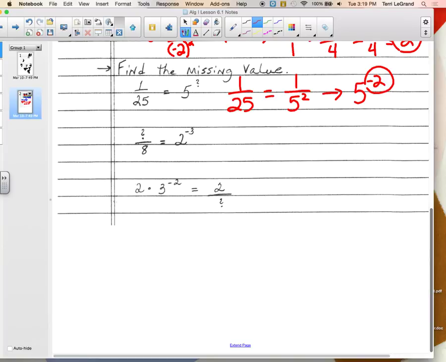So in our next one, we're going to take the 2 to the -3 power and say, how can I rewrite that? It's 1 over 2 to the 3rd power, which then does become 1 over 8. And have we found our question mark? We're looking for what should be over 8. We found it. It's 1.